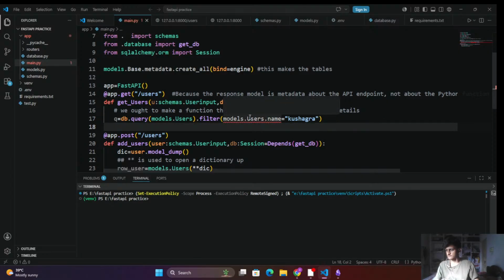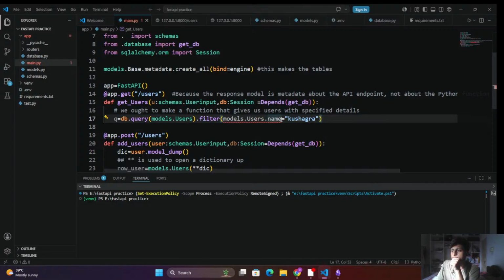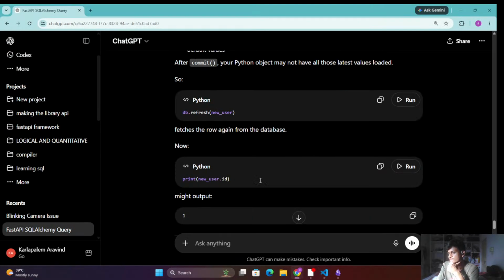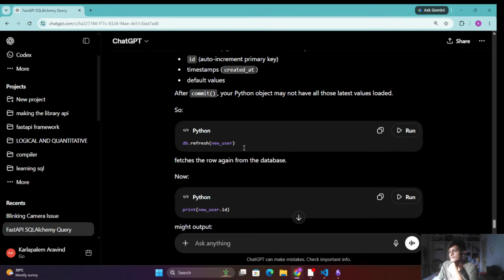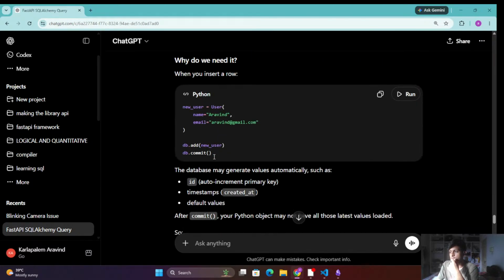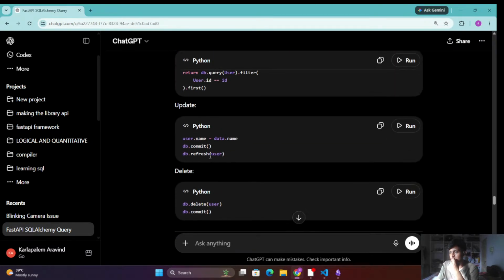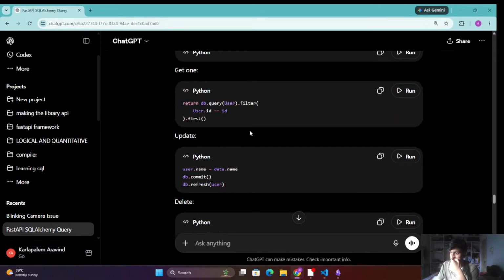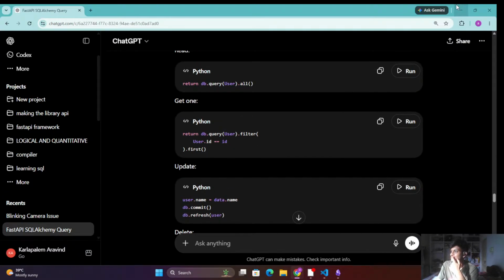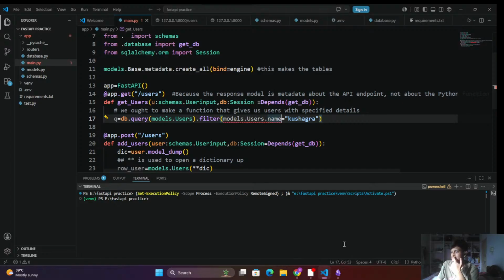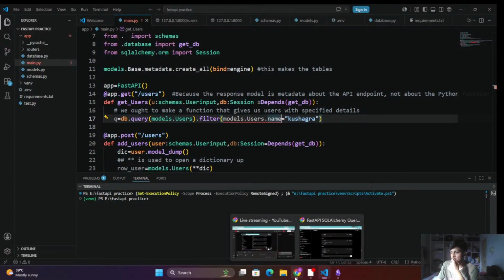What's wrong with this? Expected a parameter name. Should I write it like this? Let's see. Where is the filter? User ID, user.id is ID. So you said user.id is ID. What do you mean by that? User.id.